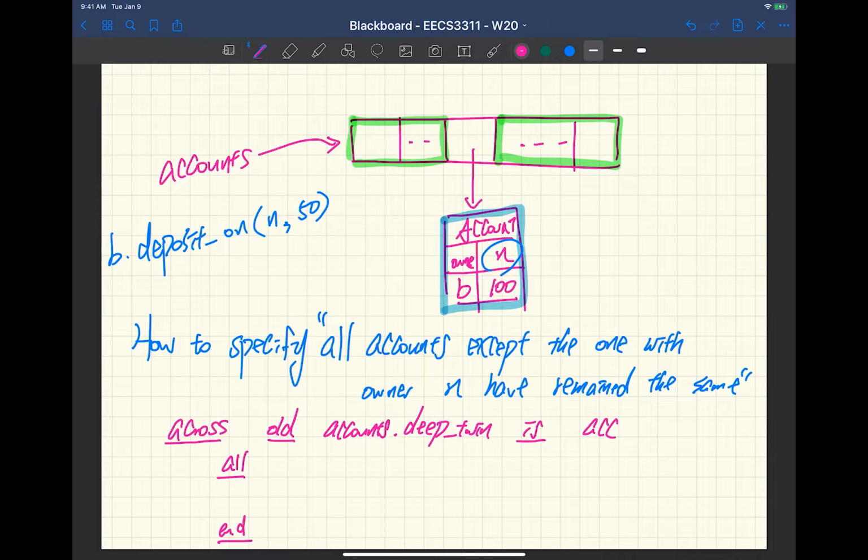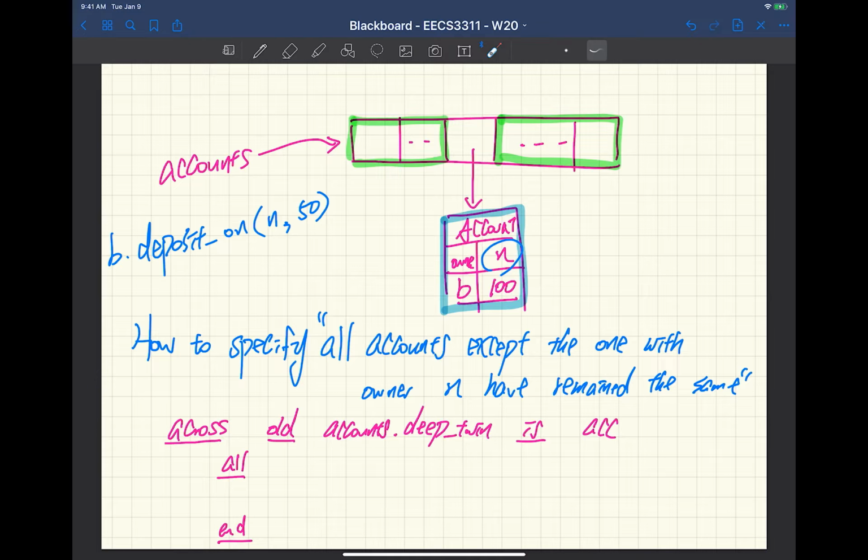Think about what we are caching here. We're saying that before you try to execute the implementation for deposit on, make a deep copy of the entire array and accounts so that we can compare one by one. Okay? So you might find this particular pattern useful maybe for your lab 1. I'm just telling you first, right? But we'll explain a little bit more details on Monday.